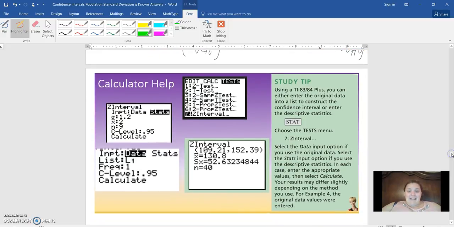All right, so we've done it by hand, and it's so super fun. But I want to show you by the calculator. So these are the steps. Sometimes, like this problem, we had data, and so we put it in list 1, and then we tell them the confidence interval. Sometimes it will just straight up tell us the information, and that's when we put it in stats. Regardless, what we do is we're going to push stat because we're in statistics. Then we're going to go to tests, and then we go to the z interval, and it will calculate the information for us. All right, let's do it.